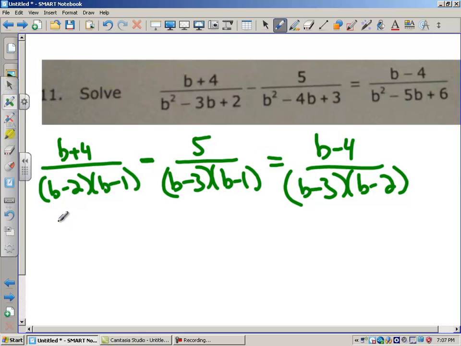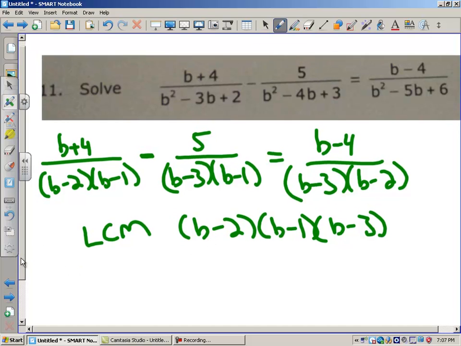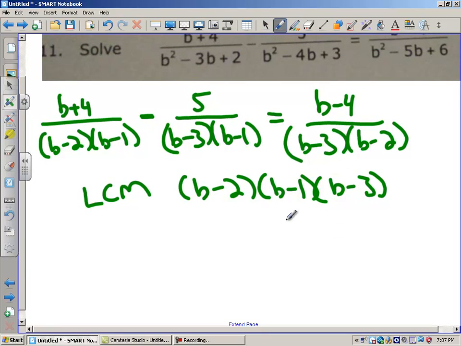Anytime you have an equal sign, you have the right to clear your fractions. And what I mean by that is if you find the common denominator or the least common multiple and multiply everything through by that, then you get no more fractions, which is nice. So I think here the least common multiple of the denominators is b minus 2 and b minus 1 and b minus 3. I think from what we talked about earlier, you'll understand that pretty easily. I'm going to multiply everything through by that. So I'm going to multiply every single fraction by that. So this is how that will look. b minus 2, b minus 1, b minus 3 times all of this.